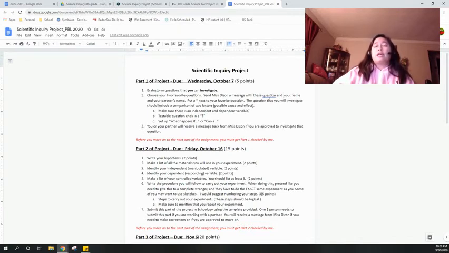The question that you investigate should include a comparison of 2 factors, like a cause and effect. It has to be a testable question. For instance, a non-testable question would be, do butterflies like the day or the night? Fortunately, you have no way of actually being able to test that, okay? Easy way, set up your questions with the if and then type, or what happens if, or can A. Make sure you put a question mark on the end of these.